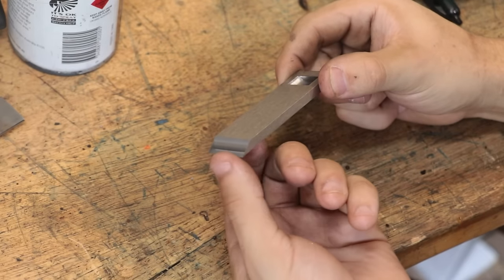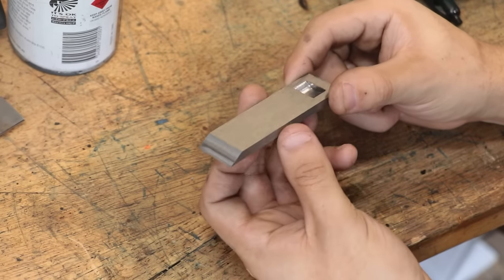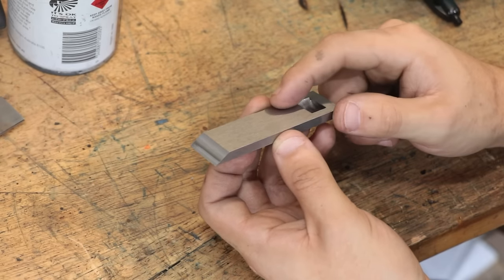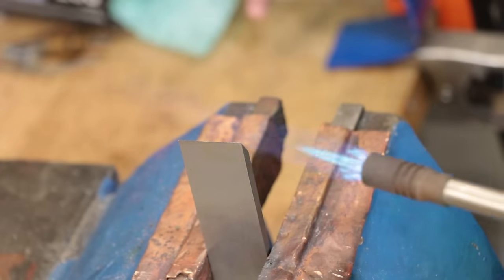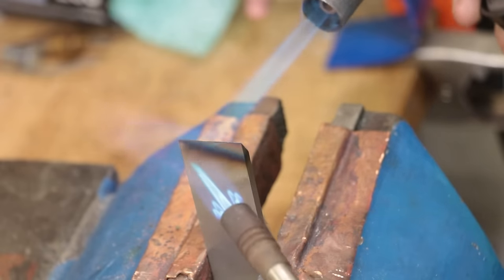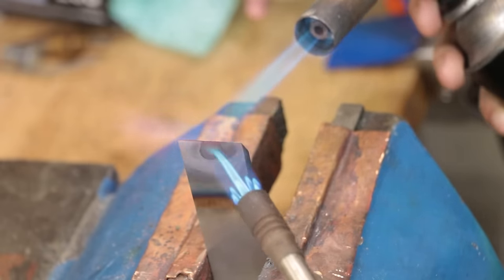With that now done, I now need to harden the blade. It's currently annealed, which allowed me to machine it, but I now need to quench it in oil in order to raise the hardness. And here, I'm only hardening the tip. Only the top bit is going to be in use, and this is going to last me many, many years before we get into any unhardened steel.